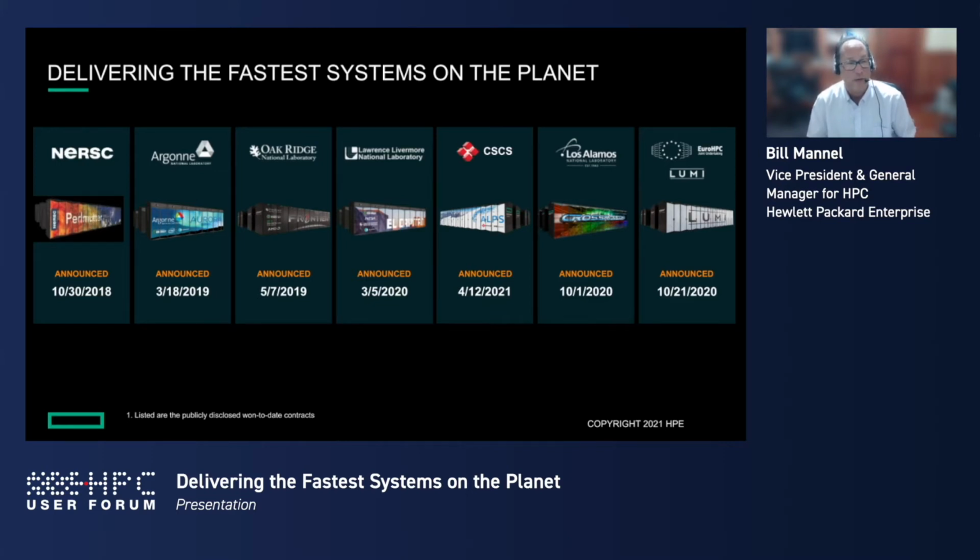First off, we have NERSC, which is deployed today, and on the June Top 500 list came in as number 5. So already a very sizable machine in its own right. And then we'll be having the 3 exascale machines: the Aurora machine at Argonne National Lab in Illinois in the United States, followed by Frontier, which will be at Oak Ridge National Lab in Tennessee, and then finally El Capitan, which will be at Lawrence Livermore National Lab in California.